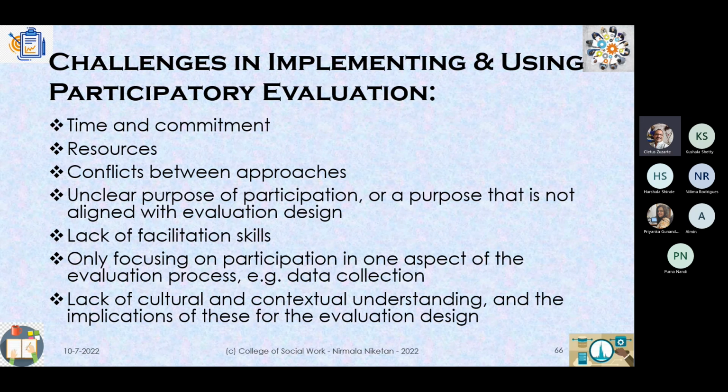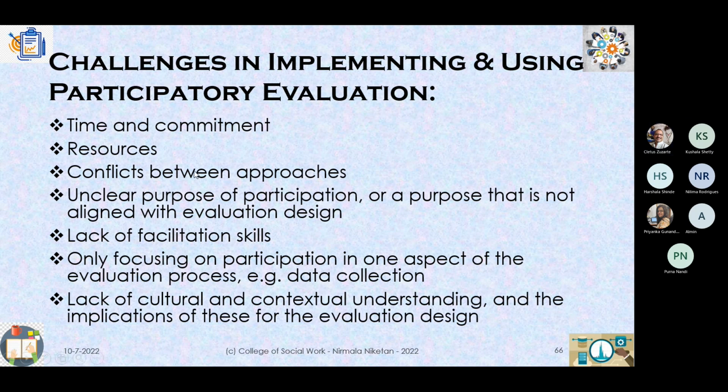There are many challenges. One of the most common would be, oh, we don't have so much time. Who has got time to go into such an elaborate evaluation? It would mean resources also. But believe me, if you can work within the project resources, there's nothing like this evaluation, because it can be very contextual, it can be very growth promoting, and it can probably even solve conflicts. One of the challenges I'm talking about here is the conflict between approaches: this is the grassroots, a ground-up approach, whereas the other evaluation is a top-down approach.